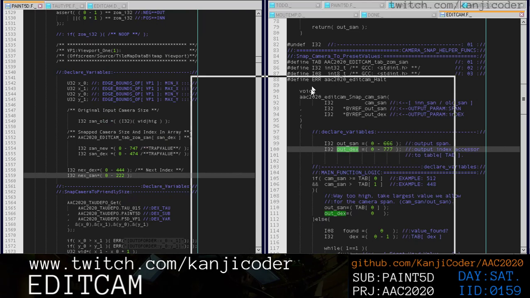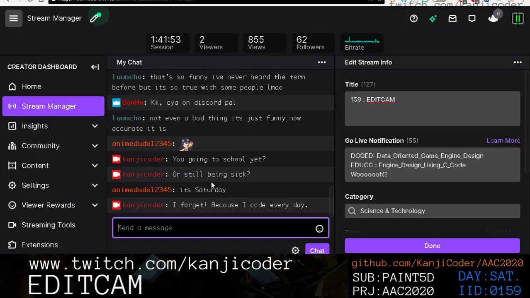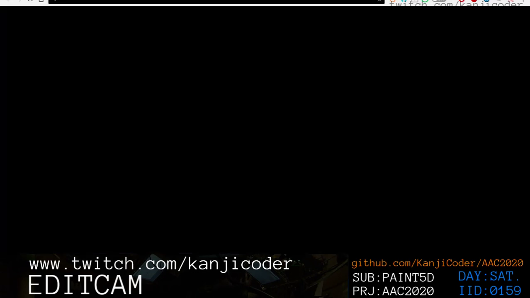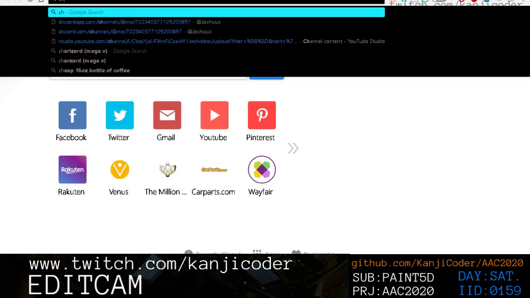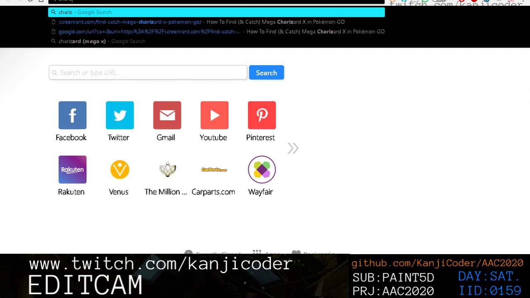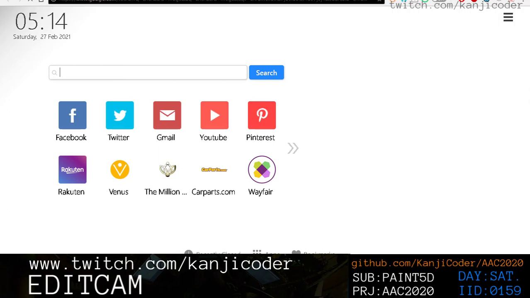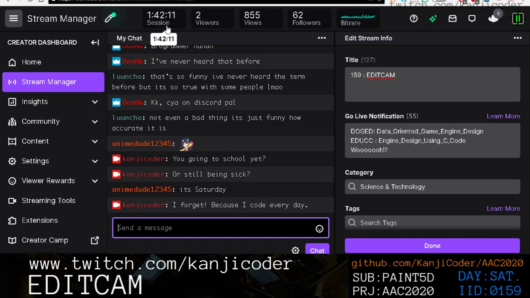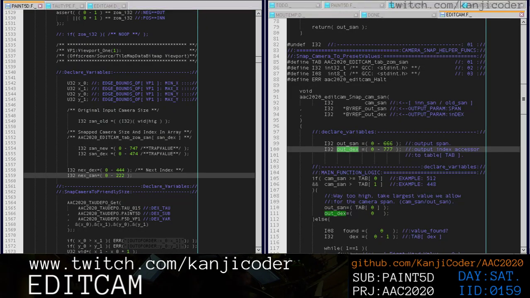And I did also look up that, what was it, Charizard Mega? I actually did look that up. I was looking that up earlier, and my girlfriend actually knew what that was. Anyways, it's been a long time since I've played Pokemon.